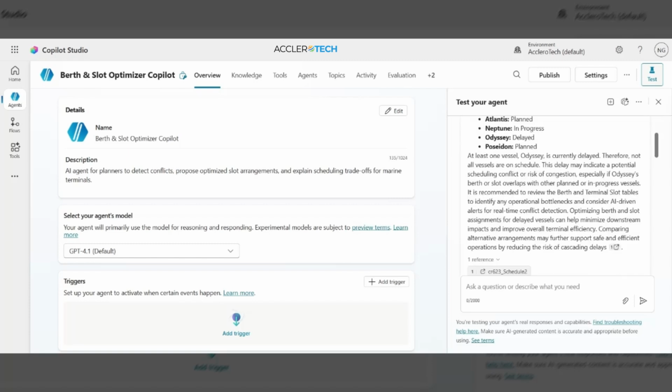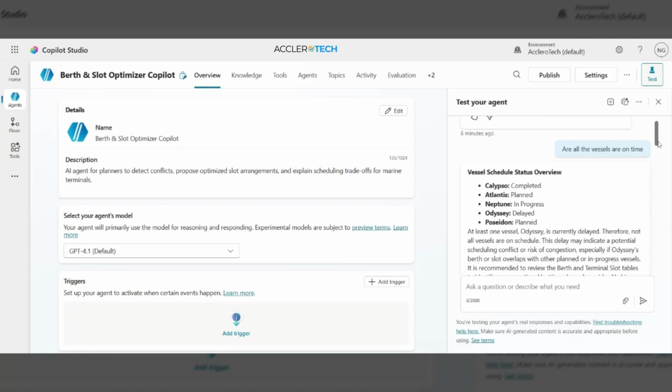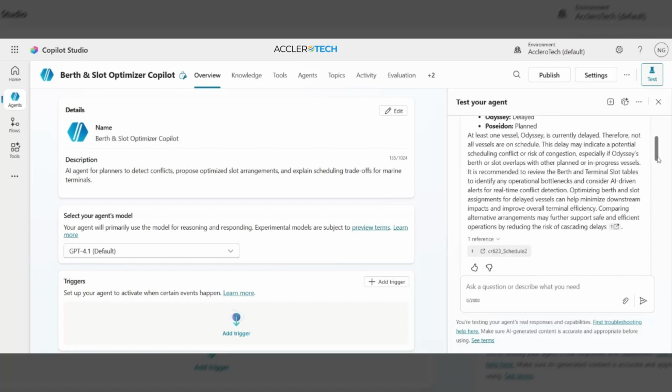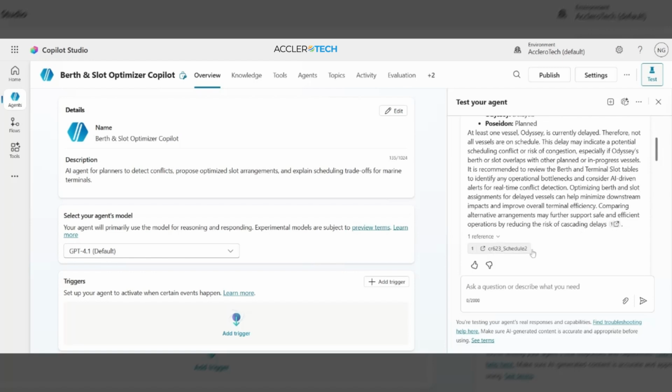So, I asked if it is on time, it identified that one of the vessels is not on time, it is giving the possible reason and also the recommendation of what can be done, and it has grounded the answer with the reference data we have given it.